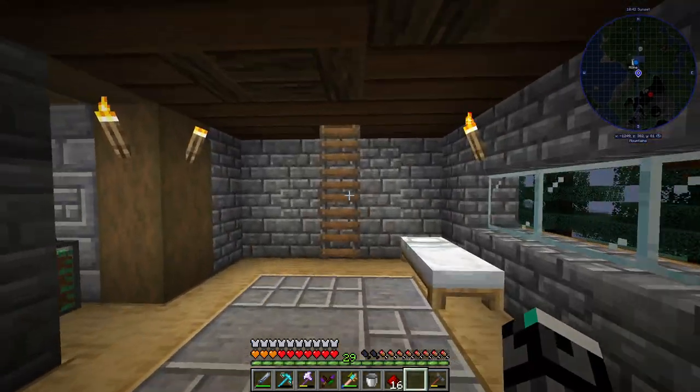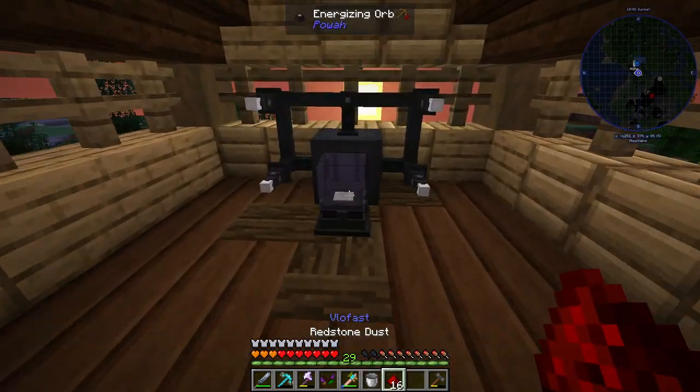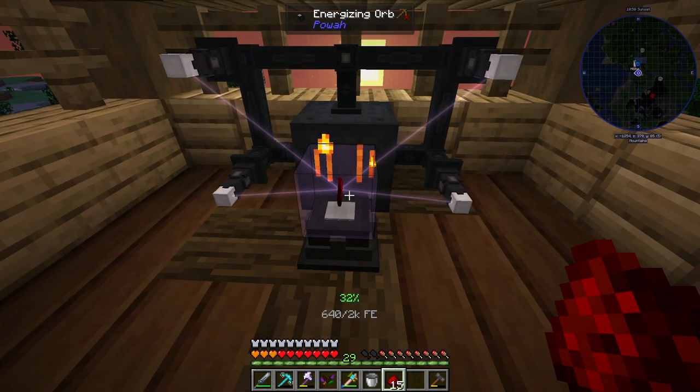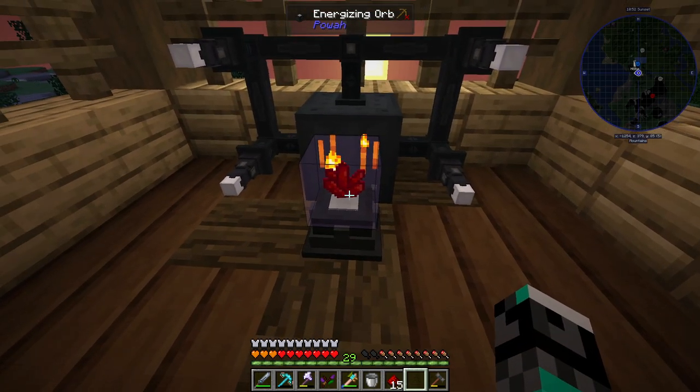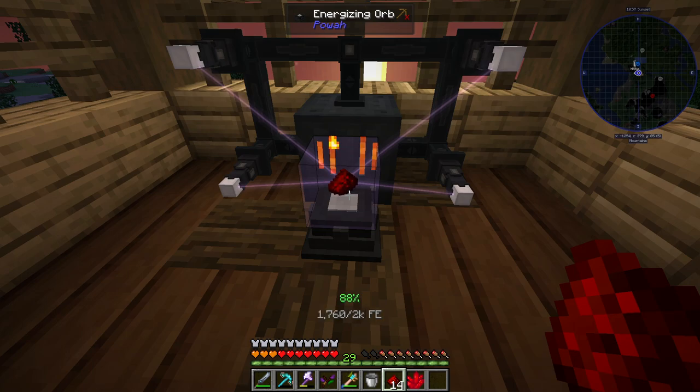So, I kind of need a way to automate this. I don't know if I have an easy way to automate this early, or if I just need to go literally one by one. So, if there's a way to automate this very early, please let me know.